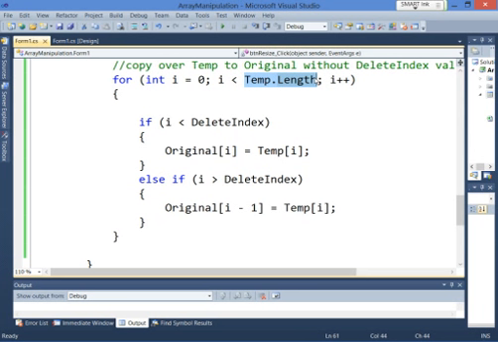Like I said, I have to loop through all the values in temp, because those are the ones I'm copying from. So I made a mistake, but I caught it when I was testing it. And then I put the code that we just had on the board right here. So you've got like 5 minutes. You should be able to enter that code in.